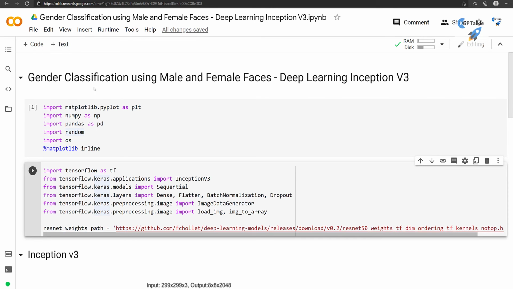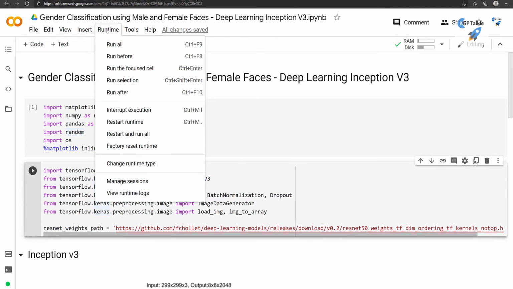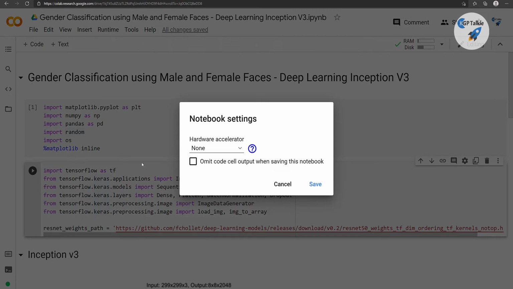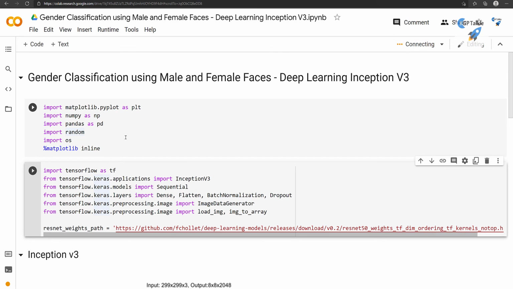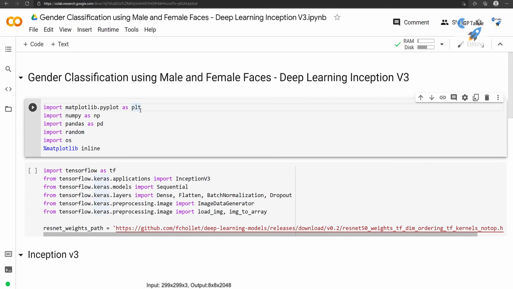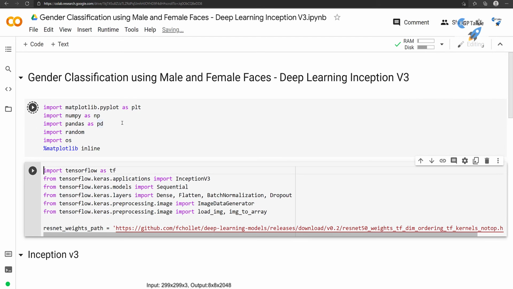We'll be coding in Python, and we are using Google Colab, where we will be using a GPU. You can select the GPU version of Google Colab by going to runtime, then change runtime type, and selecting GPU, and just click save. It will disconnect and reconnect to a new machine which will be running on the GPU. The GPU is necessary to train deep learning models. All right, perfect. Let's go ahead and run this.